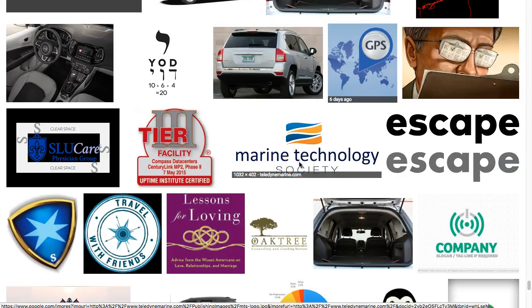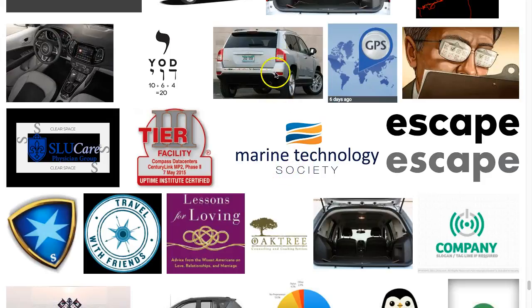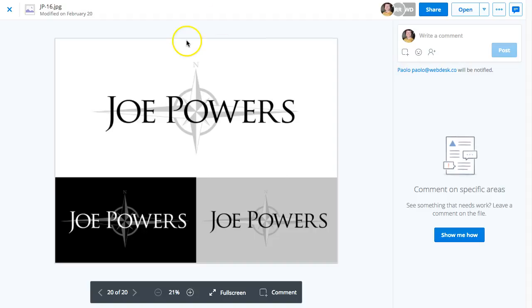All right, I've been digging some more. I haven't really found anything more that I'd like to show, but I have an idea. So I'm going to open up my team's logo. My team creates these logos in Adobe Illustrator and whatnot, but I'm going to open it up in Photoshop because that's what I know. Let me come right back.